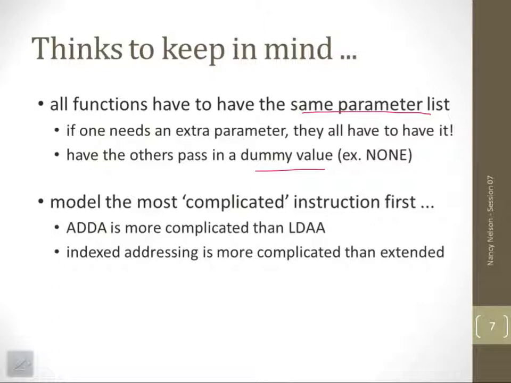So what you want to do is you want to choose the most complicated one first. So make sure you take a look at all the instructions you have to think about. Indexed addressing, for example, is usually a little more complex to handle than the others. The addition and arithmetic ones are a little bit more complicated than the loads or stores. So take a look at some of the more complicated ones, identify exactly what information you're going to need to do the processing, and use that as your model.